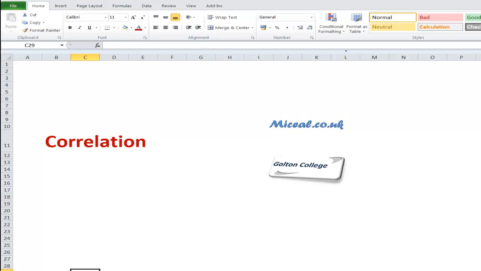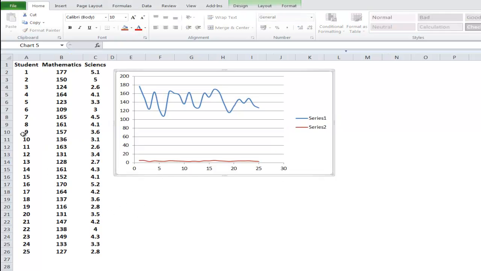So we'll start by looking at this set of numbers here. We'll say there are 25 students, and they each do an examination in mathematics and science. Now, for some reason, mathematics is marked out of 200. Perhaps there are 2 exams of 100 each, and they're added together. And science is marked out of 6. That was the rule for the examination, and we will follow it. A test or an examination marked out of 6. 6 is the highest score. And what we want to do is to see how these two are related.